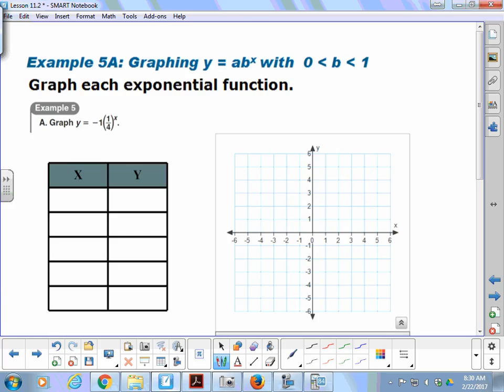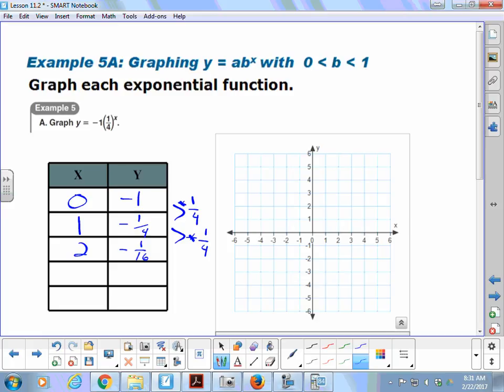Let's go ahead and work on how we were doing these. I was putting in my y-intercept first, so at 0, we get -1. Now we're multiplying by 1/4 each time. So what's going to happen to all my numbers now? They're going to keep getting smaller and smaller, in other words, closer and closer to 0. I get -1/4 when I multiply by 1/4 the first time, and multiply by 1/4 again, now I'm at -1/16. That's getting small enough it's going to be hard to plot that graph. So we need to go the other way a little bit too.